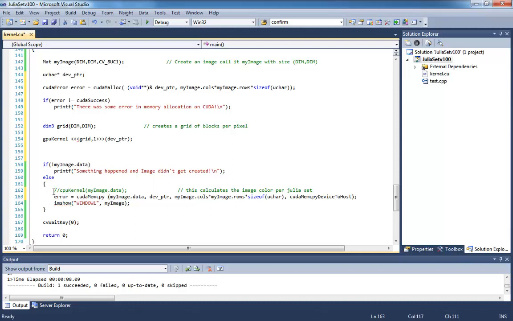And this transfers the data from my device to host, and then I'm going to show the image. Except that I'm going to test to see if error was not equal to cudaSuccess. Then I'm going to printf some error happened when transferring from GPU to CPU.